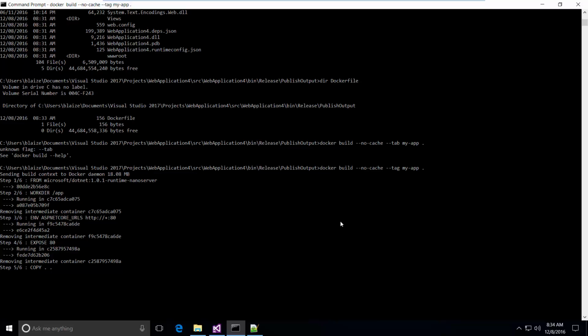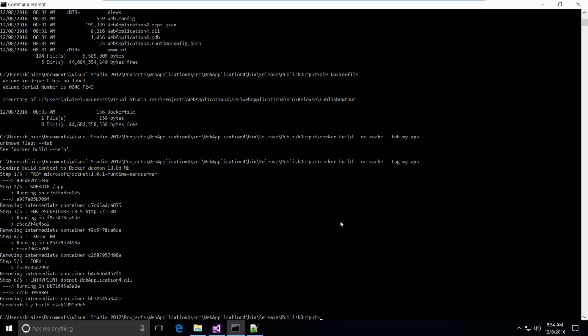And this is taking a minute to run just because it's got a lot going on inside of that build process. It's copying all the content, all those DLLs and the content in JavaScript and HTML when it builds the scaffolding for the application into the image and sets the entry point. And now let's go ahead and run this one just like I did before.